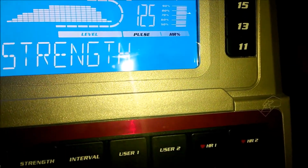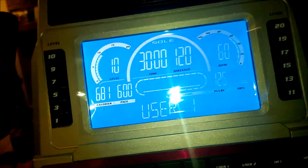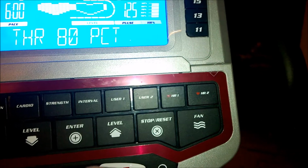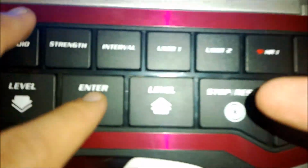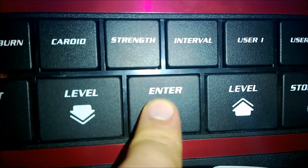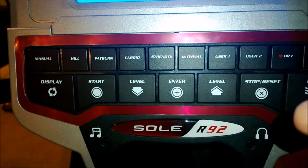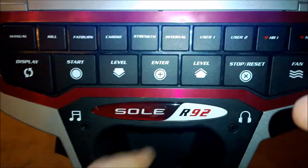I kind of want that protective thing on there, might as well. Let's see, alright. Press and hold the stop, enter, and display keys. I see stop and enter. Okay, stop. Accidentally stopped the video. We got stop, enter, display for 5 seconds. Display mode. And then I want to use the up arrow or fast key to turn it off. And then press enter. Okay.